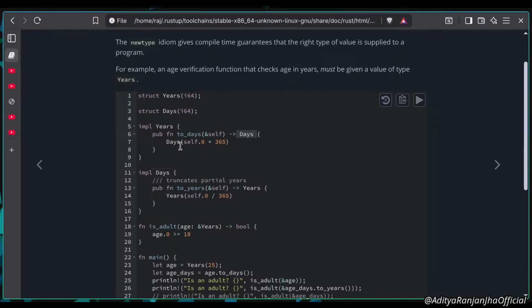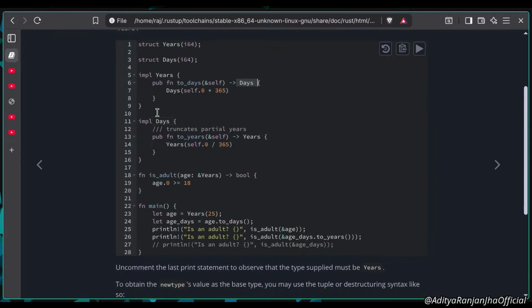What we do is self.0, whatever the years value is, we multiply by 365, and we get a Days.